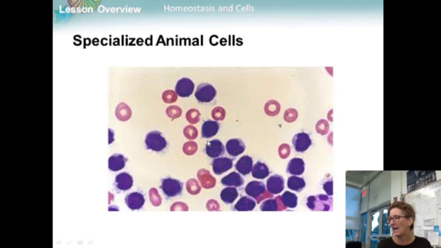These cells move around a lot, get back and forth, and they have these little cilia on the upper surface to help move them around. So they are full of mitochondria because they need a lot of energy to move around like that. Interesting, right? Here's a picture of them right there.